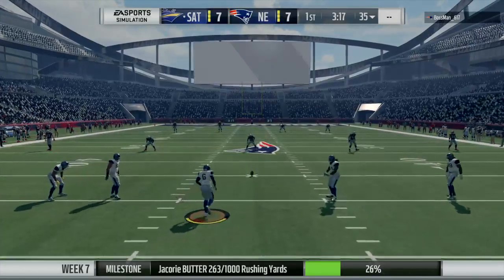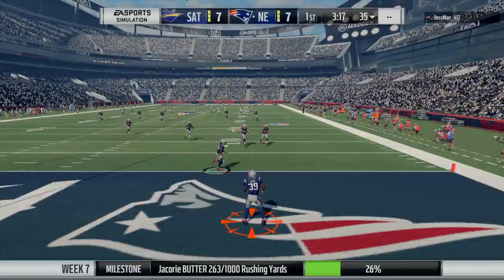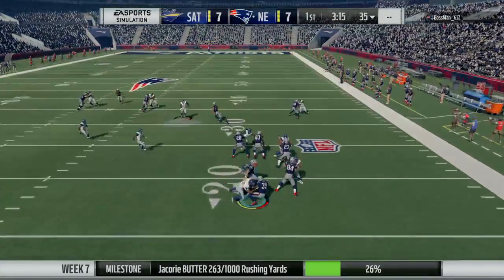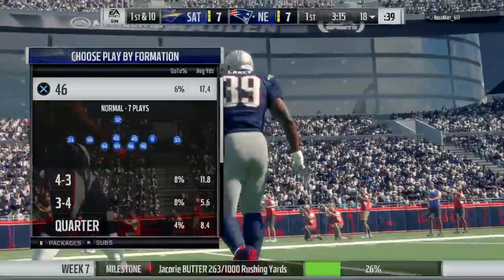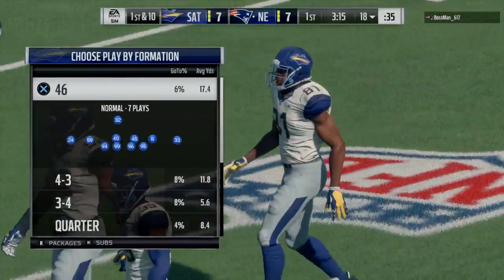So we're right back where we started, all even as the kick's away. That's fielded in the end zone. And the decision to bring it out is going to cost him about 7 yards all told as he's taken down back shy of the 20. So the Patriots coming out now.